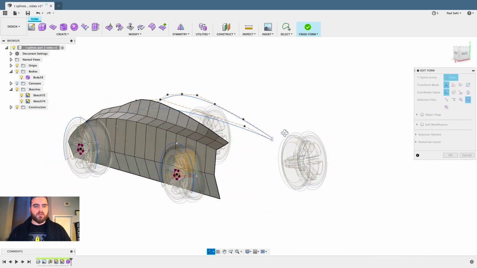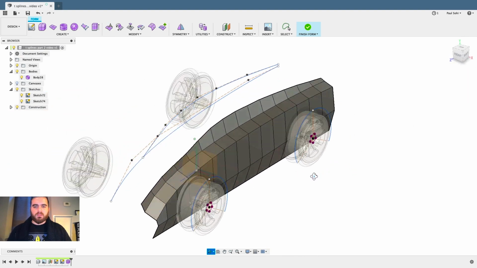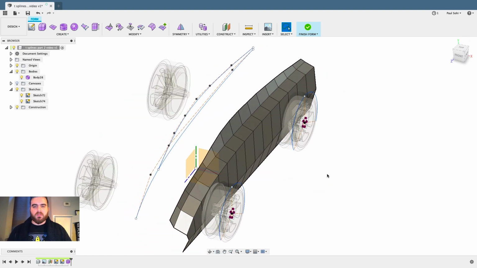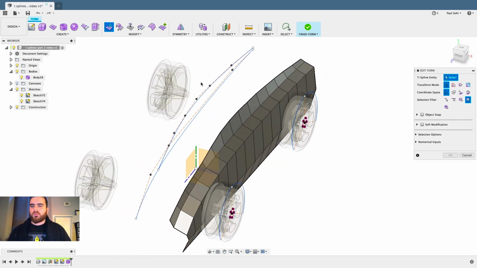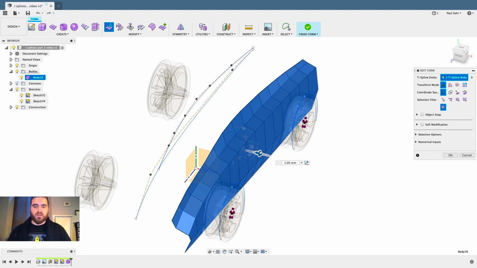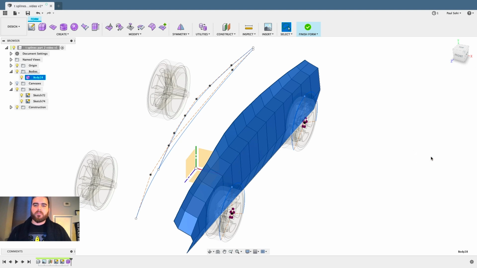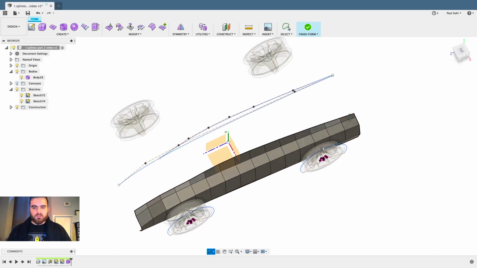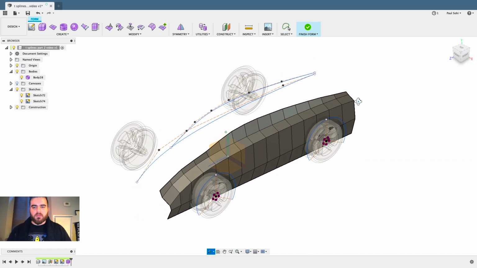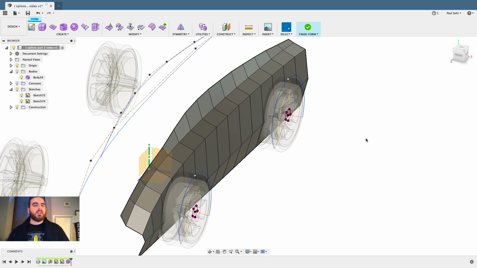I've got a profile on my vehicle. I'm going to hit OK. The positioning seems pretty decent to me, but if I wanted to move it, that's as simple as going to edit form again and using body, and I can just grab this and start to push it in and out. Actually, might just put it there a little bit further out. Now, if you look at this, you can see that I'm touching my wheels, but I haven't fully extended to them. That's because I'm going to do the wheel arches afterwards.